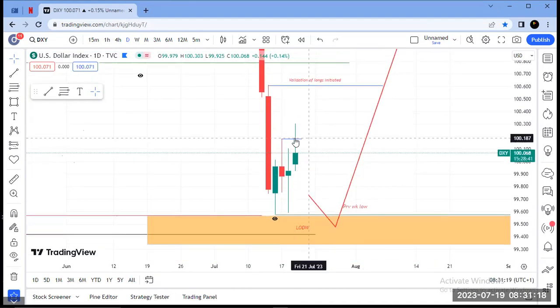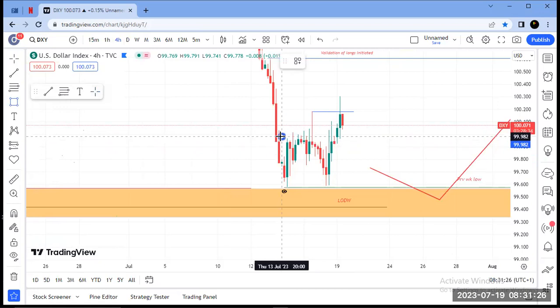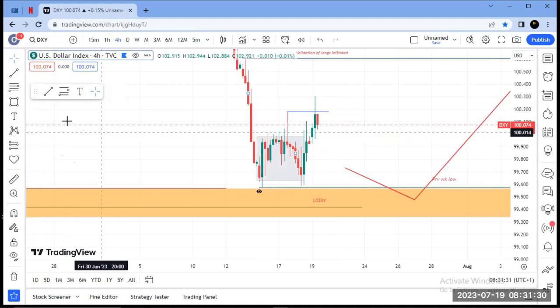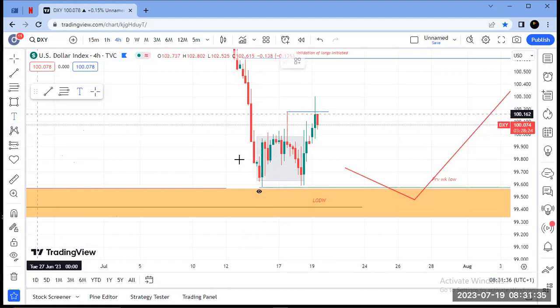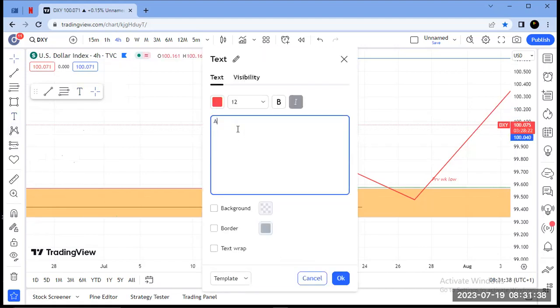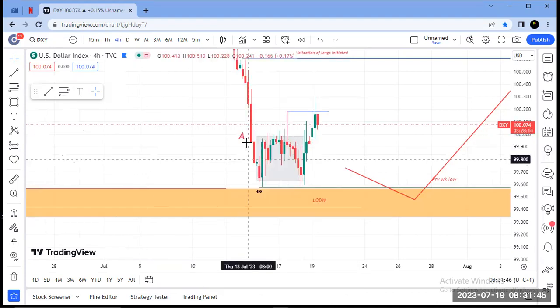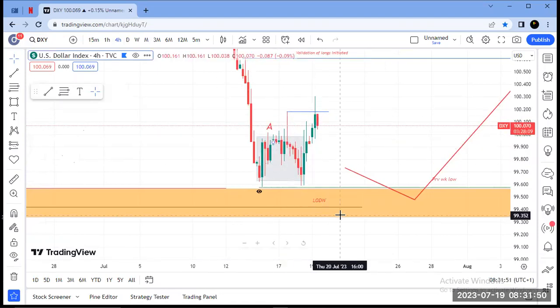But for now, I'm looking at the reading of this particular low here, low resistance liquidity run. So we went up into here. I'm not being moved by that. I know that this is a consolidation point, and this can be seen as manipulation. That's why we have our AMD setup: accumulation, manipulation, and distribution. This is A, then this is M, then this is D: accumulation, manipulation, and distribution.